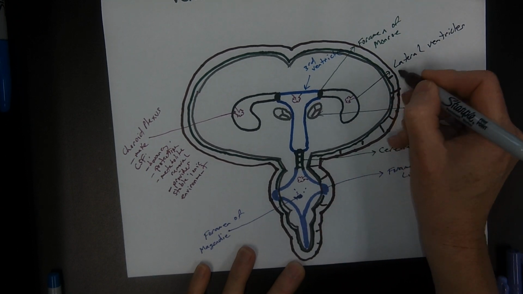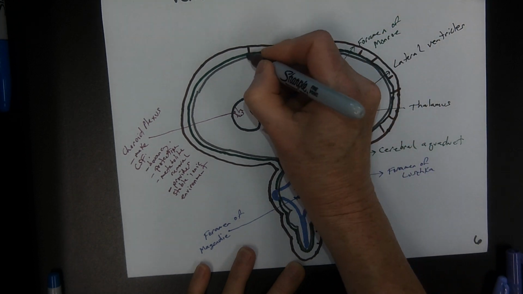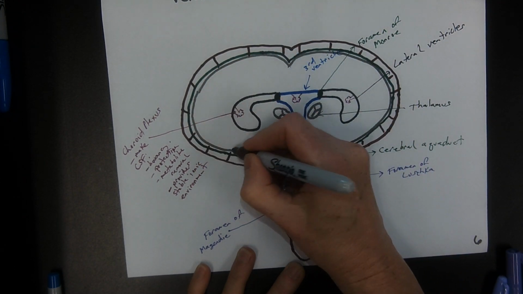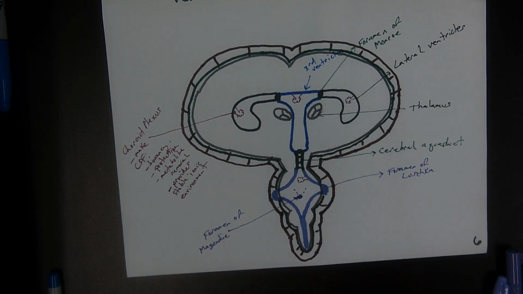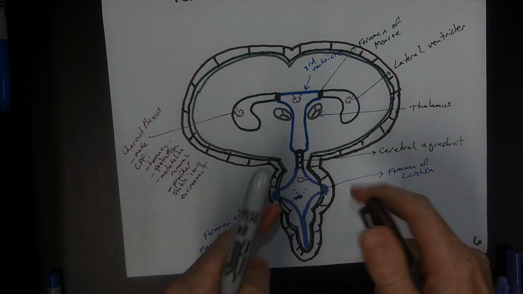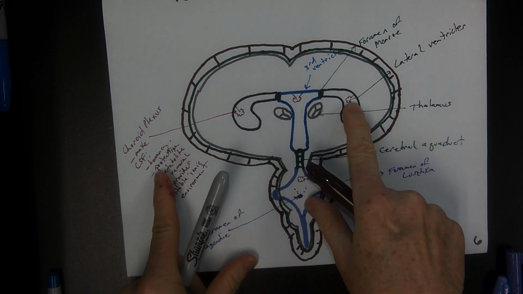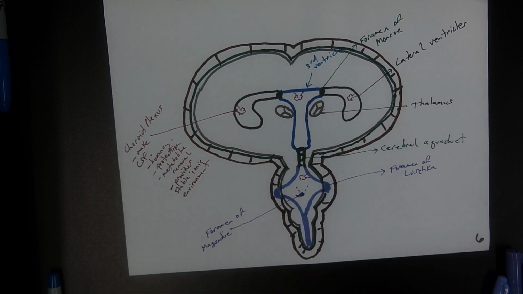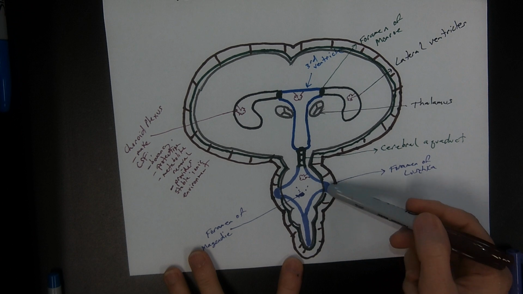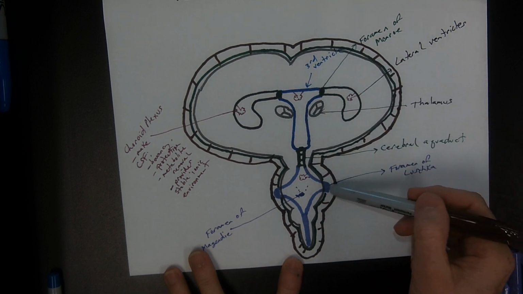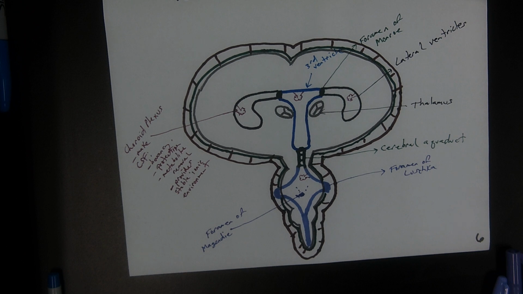And you can see now that those foramen, both the foramen of Magendie and the foramen of Luschka, coming out of the fourth ventricle, are actually there to provide the CSF that's made in the ventricles to that subarachnoid space. So do I see that? The CSF is made here in the ventricles, but then it drains into the subarachnoid space through the foramen of Magendie and the foramen of Luschka.